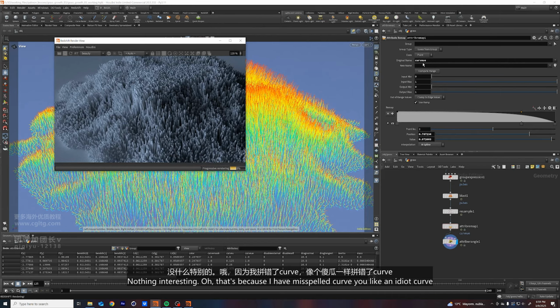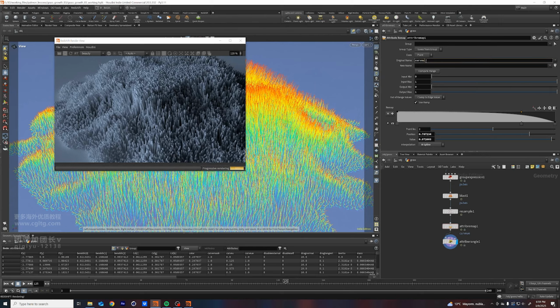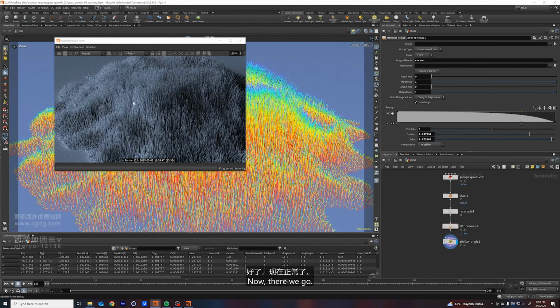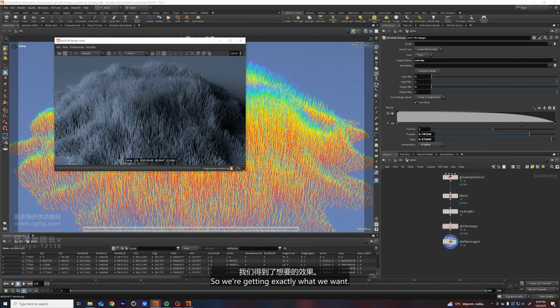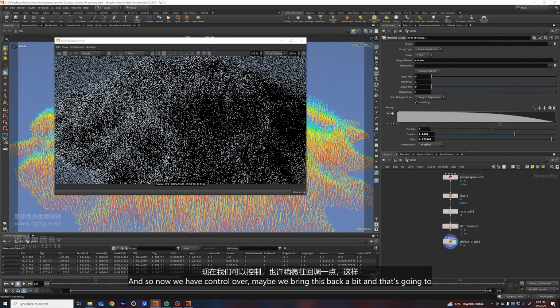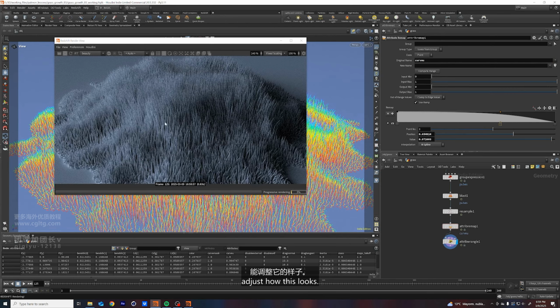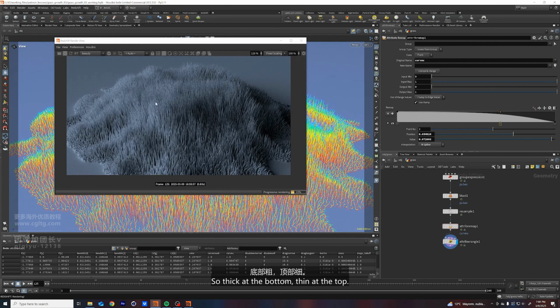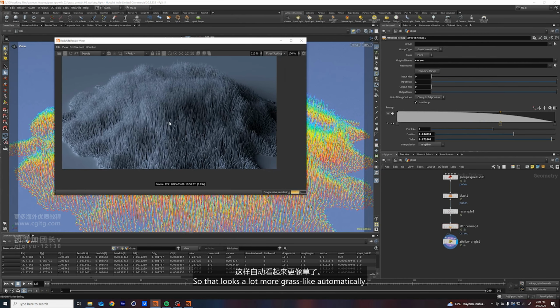Interesting. Oh, that's because I misspelled curveu. There we go. So we're getting exactly what we want. Maybe we bring this back a bit, and that adjusts how it looks: thick at the bottom, thin at the top. Cool. So that looks a lot more grass-like automatically.